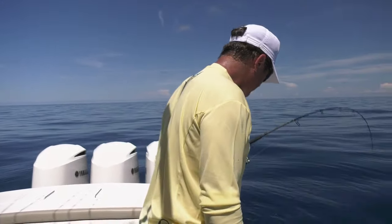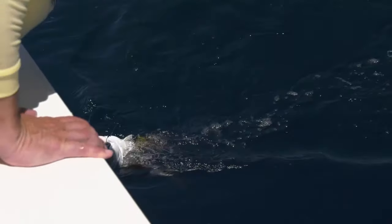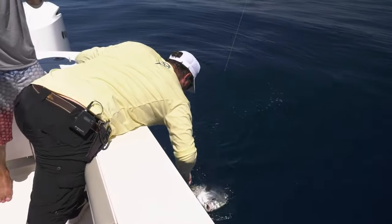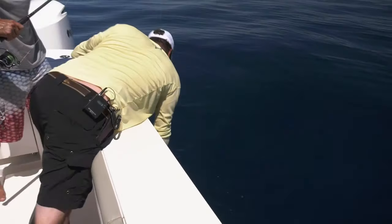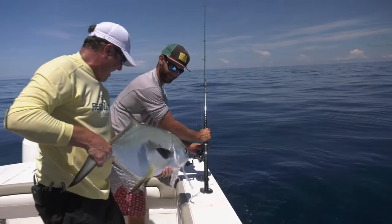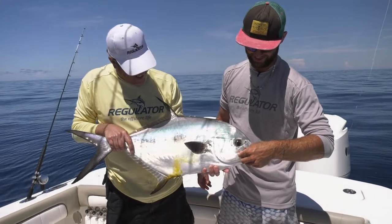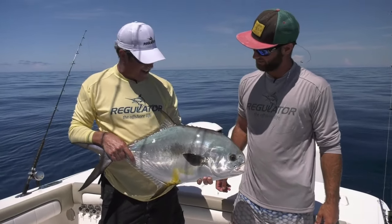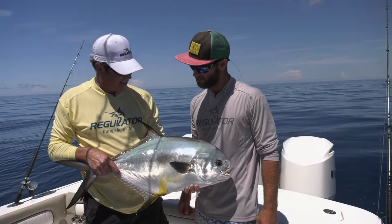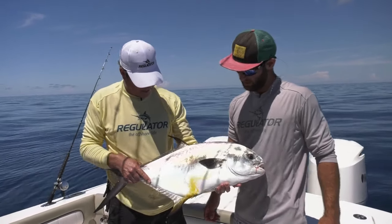Here we go, Jason. Oh, he's a good one. Beautiful fish. Barely hooked. I got him. Drake, that is a bonus catch of a lifetime out here, man. That's incredible. Popped right up on the shrimp and jig head. Have you ever had that happen in the past? Yeah, you catch bycatch that way sometimes. You don't always need crabs. Wow, they like shrimp.